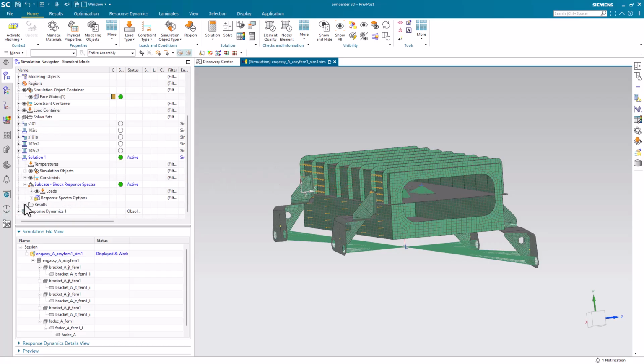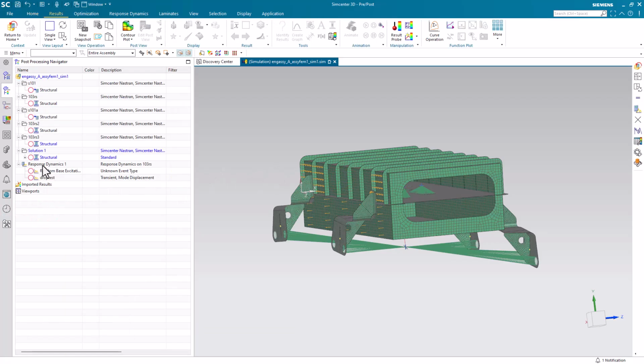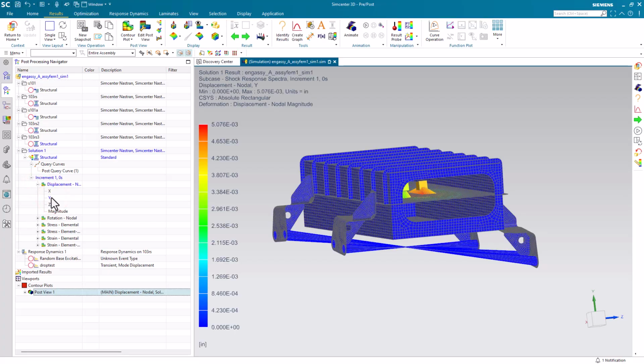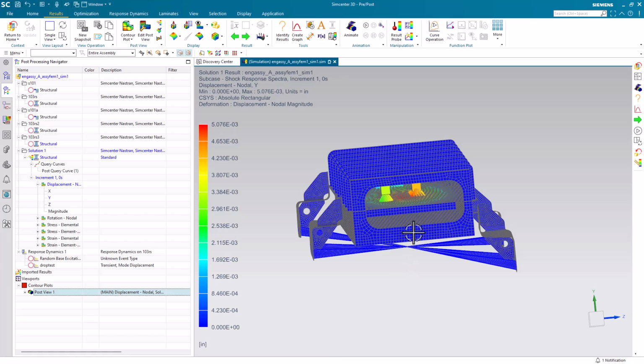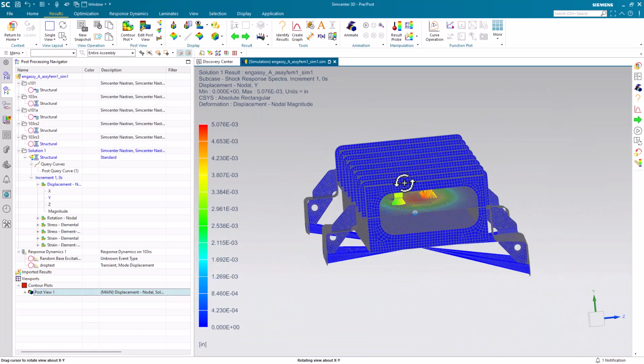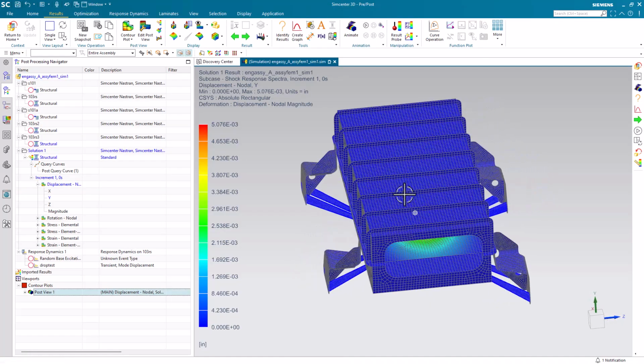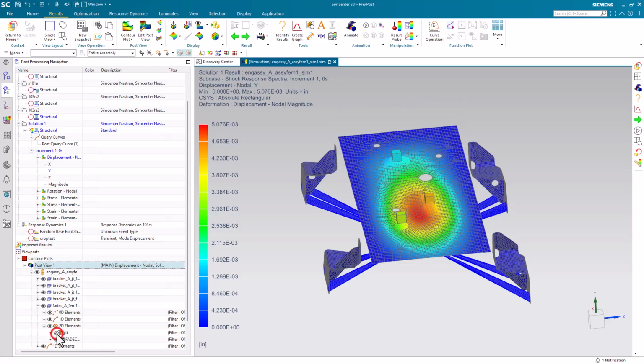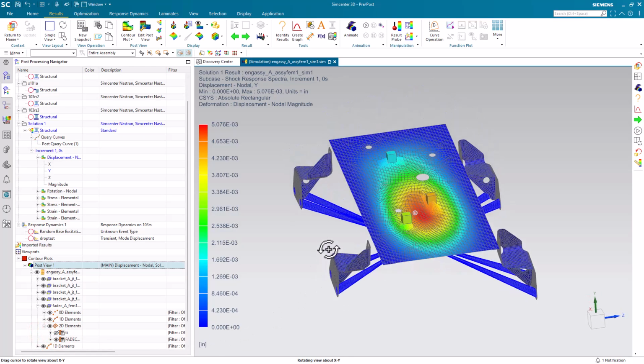Now we need to be careful when viewing our results because only the component results for displacement are valid. So X, Y, or Z. So let's take a look at the Y component displacement. And similarly with the stress results, only the individual stress components, XX, YY, and so on, as well as the von Mises stresses, are valid. The principal stresses, which are peak stresses that occur at a certain angle within the element, are derived from component values and have very little or no meaning for shock spectra.